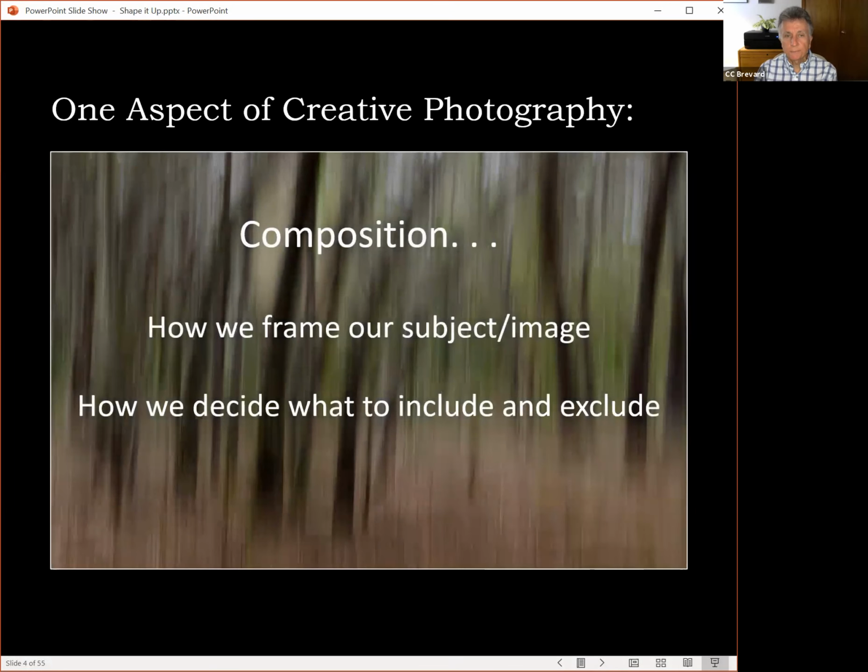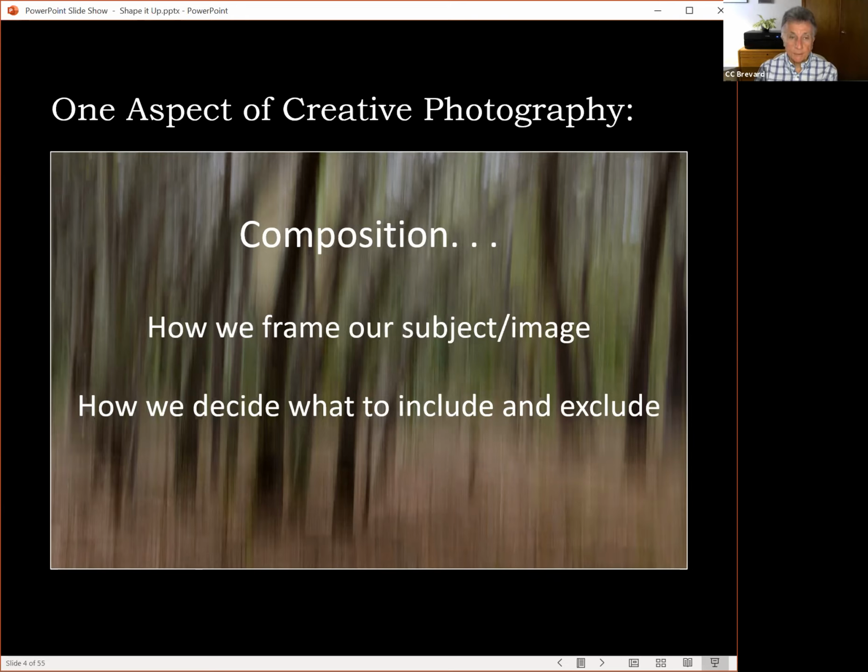As we've discussed before, composition is one of those fundamentals we must learn and practice to create remarkable images. Those of you who attended our prior webinars know that we summarize the definition of composition as how we frame our subject in our image and how we decide what to include, and most important, what to exclude from our photograph.